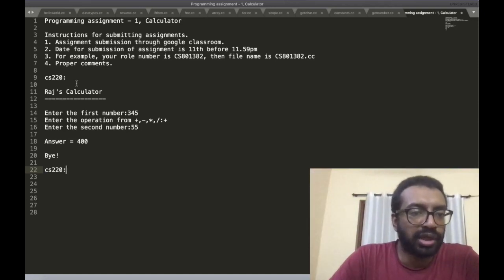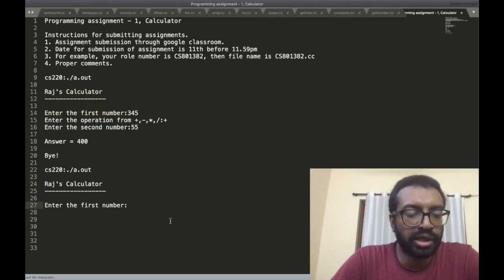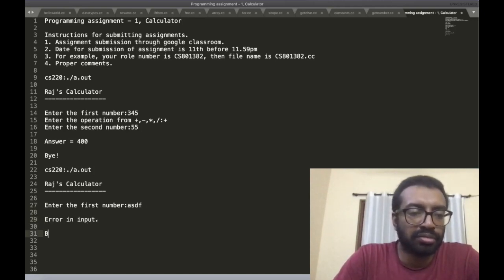Now so I ran a dot out here, right? Now let me say I'm going to run this again, and so it should again start like this. So it should start like this, and I type in something, ASDF. It will now output error in input, bye.